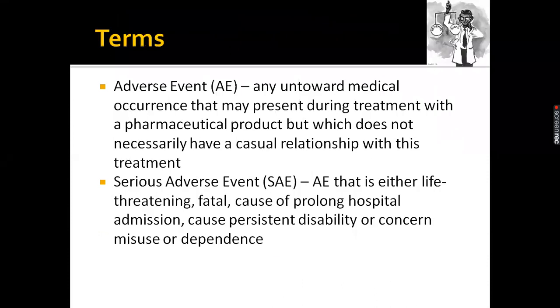We have two terms here, adverse drug reaction and adverse event. What is the difference between them? All those pharmaceutical products which can cause a reaction, we call adverse drug reactions. Adverse events are those which can occur with an excipient, or with any other agent other than the pharmaceutical product. An adverse event is any untoward medical occurrence that may present during treatment with a pharmaceutical product, but does not necessarily have a causal relationship with this treatment.